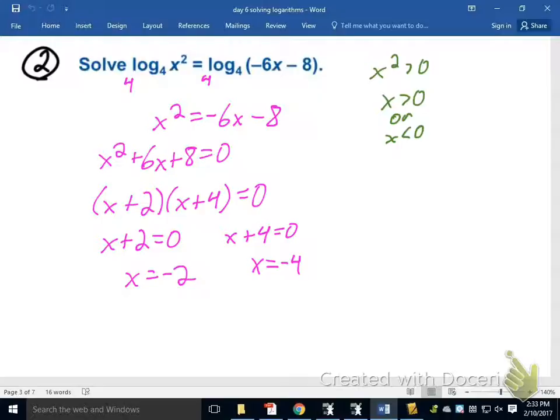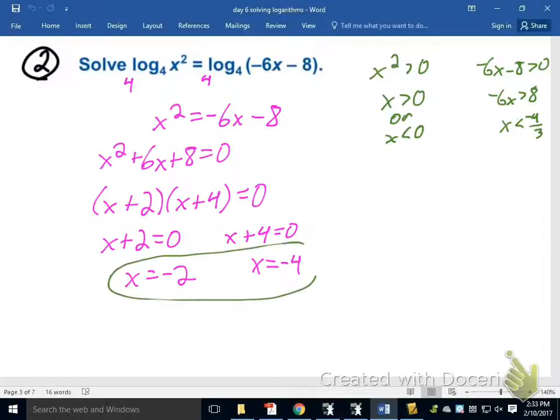You also want to check out this other one, the negative 6x minus 8. It needs to be greater than 0. So whenever I solve for it by adding the 8 over and dividing by negative 6, x has to be greater than negative, sorry, that should be a less than whenever you divide by a negative. My apologies. That would be negative 4/3. Now, as I look at my two answers, both of them meet this condition as well, that they are both less than negative 4/3. So these are good answers now.